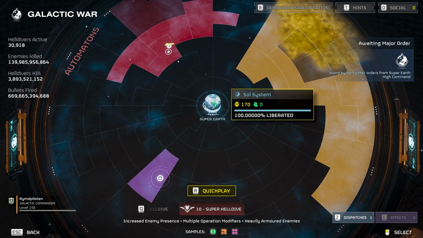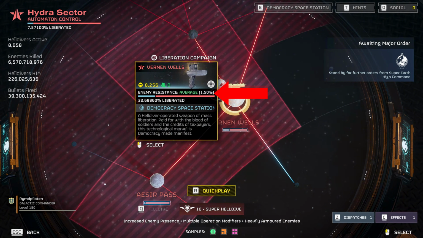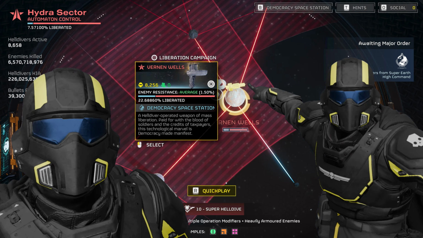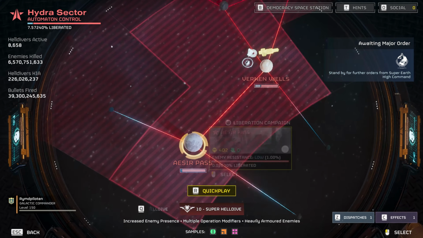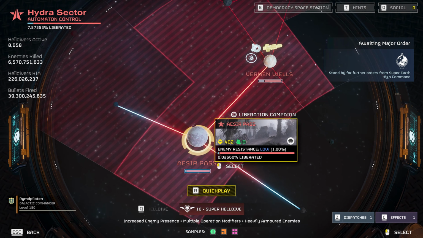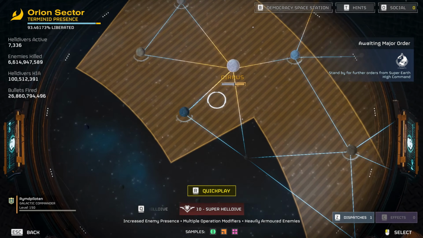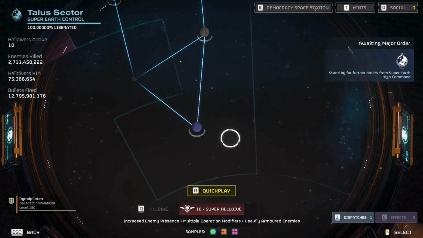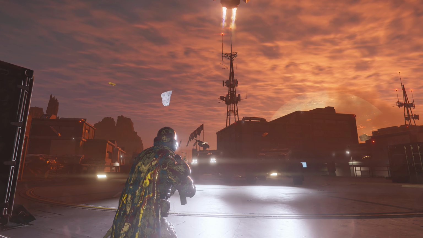Okay, so while I am editing this video, Joel has been looking at the Galactic War and updated the resistance. 1.5% resistance is now labeled as average resistance instead of low. Hell yeah! They probably noticed that Helldivers weren't making much progress on Vernon Wells, and that the better option for the bot divers would have been to liberate Acer Pass first, which only sits at 1%. This is much better since 0.5% has such a big impact on the progress needed to liberate the planet. Hopefully we can see a shift where Helldivers now try to liberate the easiest planets first, unless there is a major order going on.